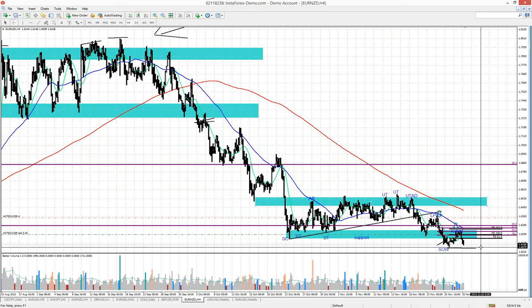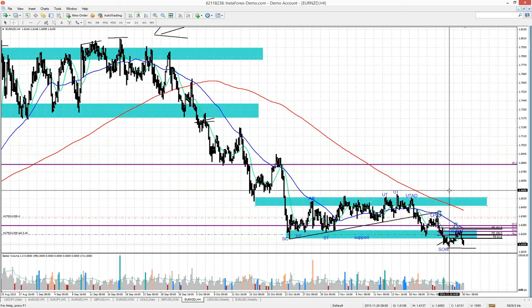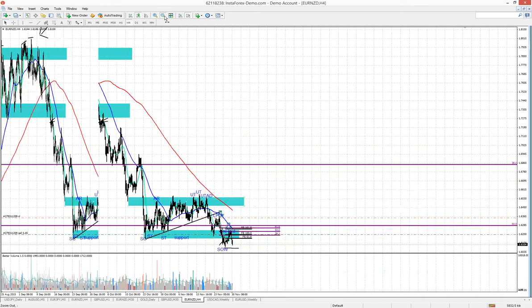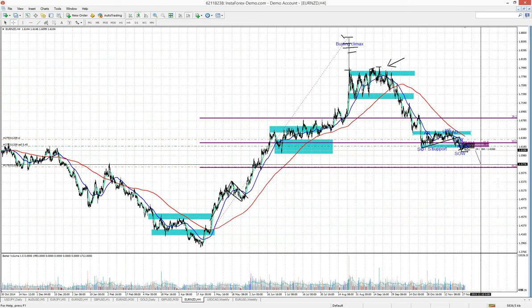As we know, the fundamentals for the euro will probably boost the QE program. You know, they like the lower euro price. New Zealand also looks okay. Technically it looks very, very strong for a lower price, and it's not so bad fundamentally either. So this can easily go from this stage here to the 61.8 in this area, or even much lower to this area in the next days.